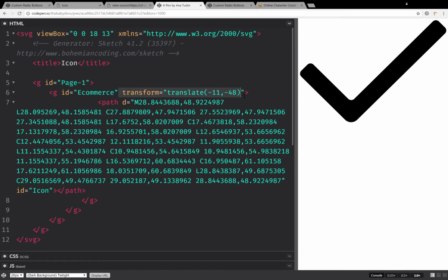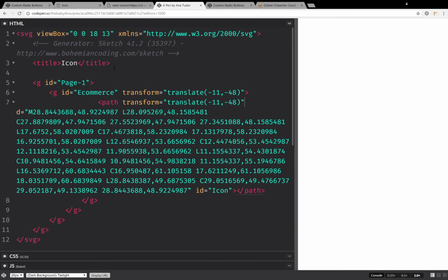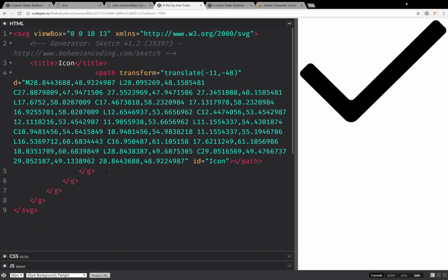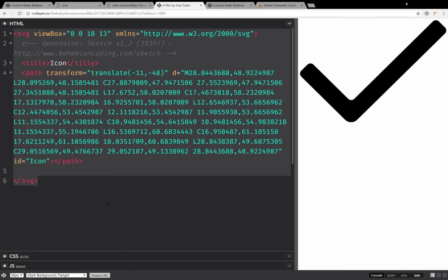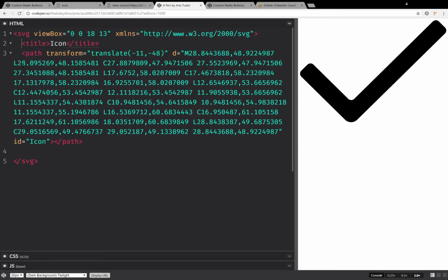We can even take this transform and put it directly onto the path, and this way we can remove all groups. So we've taken out all groups. Now let's also take out this comment because it doesn't help us with anything.